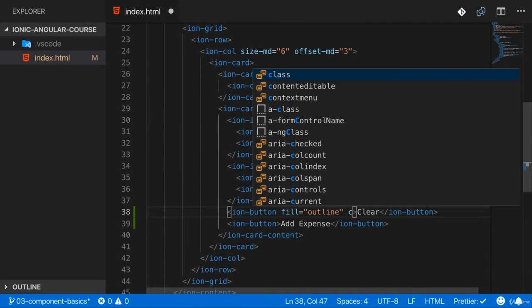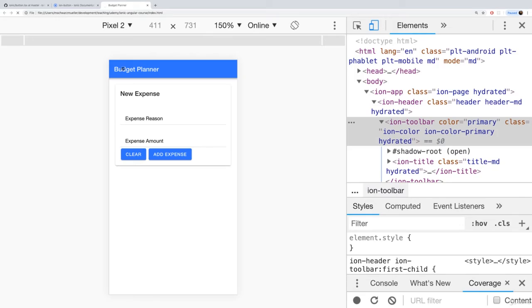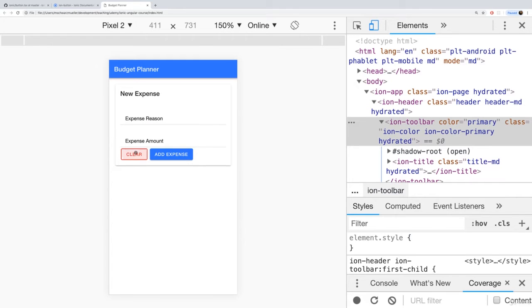And regarding the color, we get these 9 default colors, primary, tertiary, and so on. I can set this to danger here, which is one of the default colors, which will apply my default danger color, which turns out by default to be red. And of course you could change that, but for now let's go with the default. And if we therefore reload this, we have this look now. And please note that on an Android device up here, you need to reload if you switch to it for the first time, we actually also get this nice ripple effect. Super.